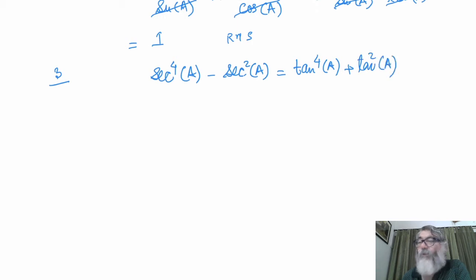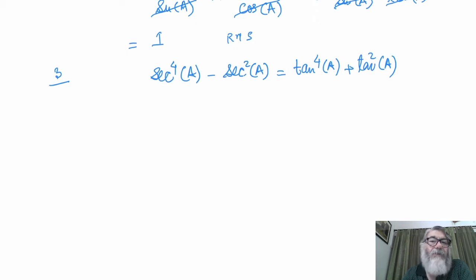I must say, all the things will come with practice only. As we told you in the beginning, the more practice you will do, the better you will become at the subject. Mathematics is all practice, and particularly trigonometry is more of manipulation. Left hand side is given in terms of sec a, and right hand side is in terms of tan a.